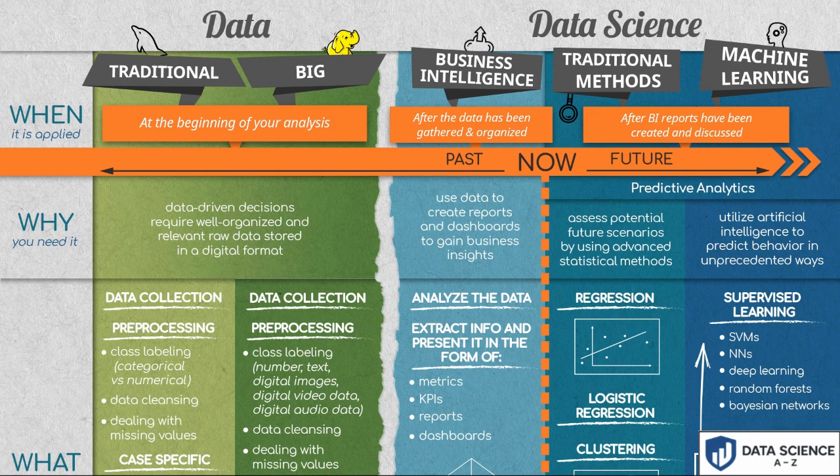They were designed prior to the existence of big data, where the technology simply wasn't as advanced as it is today. They involve applying statistical approaches to create predictive models. If you want to dig deeper, however, or tackle huge amounts of big data utilizing unconventional methods or AI, then you can predict behavior in unprecedented ways using machine learning techniques and tools. Both techniques are useful for different purposes. Traditional methods are better suited for traditional data, while machine learning will have better results when it comes to tackling big data.